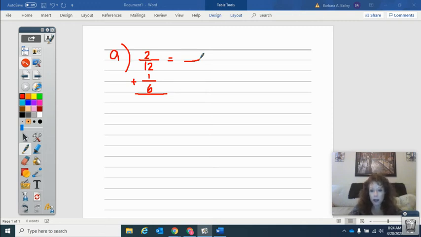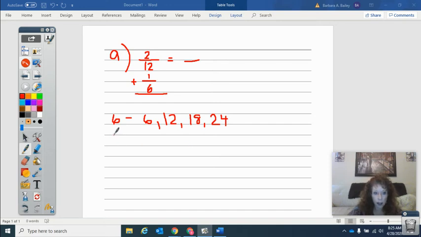All right, so I'm going to list the multiples of 6 and 12. Multiples of 6, I just put the smallest one on top out of habit. I could do the 12 first, it doesn't really matter. So I'm going to start with 6 times 1 is 6, 6 times 2 is 12, 6 times 3 is 18. And like I said, I usually list 4 or 5 multiples. It's not always necessary to list that many. You may see the lowest common multiple before listing that many. All right, I'll list 4.